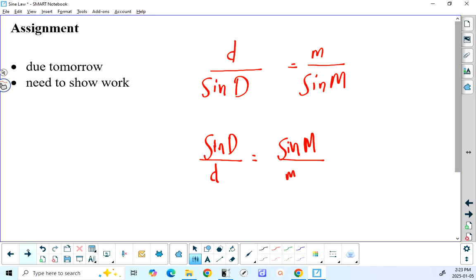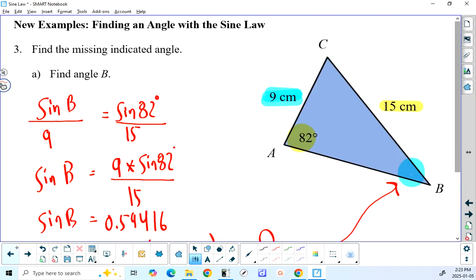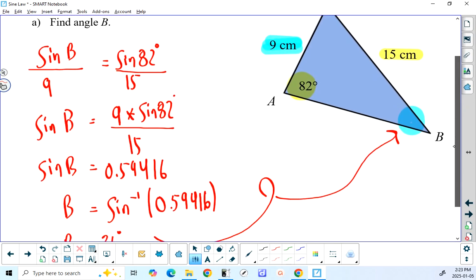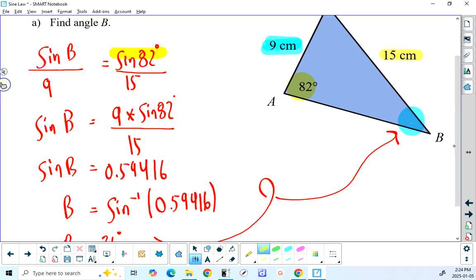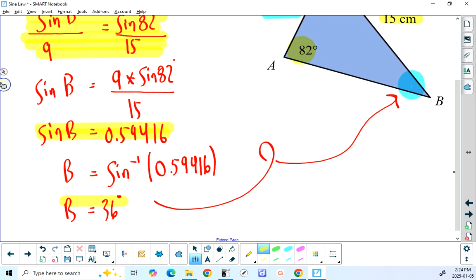So Mr. DeRose is going to hand out the assignment. The assignment is due tomorrow. And I would like you to show the work. What I consider work is the following. If we just go back and take a look at, say, 3A, the things that I need to see for a question like this would be, I would want to see this. I would at least want to see this, and then your answer. I don't think you need to show every little detail, but I want the main steps, your substitution, and then the results of your calculations.